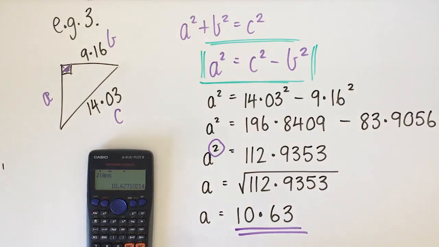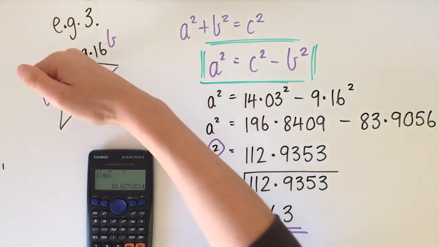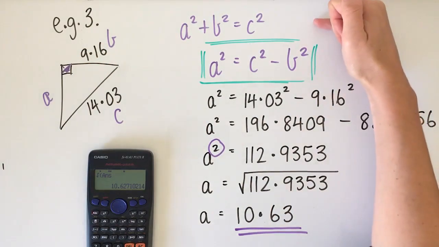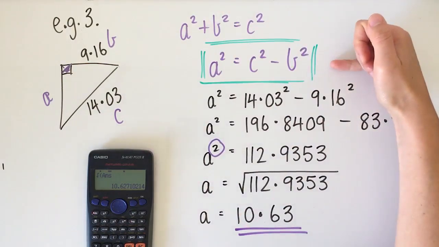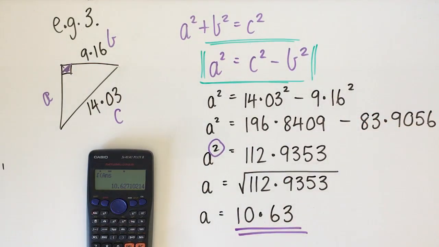So, thinking back to the learning intention and success criteria of this lesson, the learning intention was using the formula Pythagoras' Theorem to find a short side. The success criteria is knowing the formula, labeling the sides, rearranging the formula, substituting, and solving to find the unknown side. So if you can do all of those things, you've met today's success criteria.